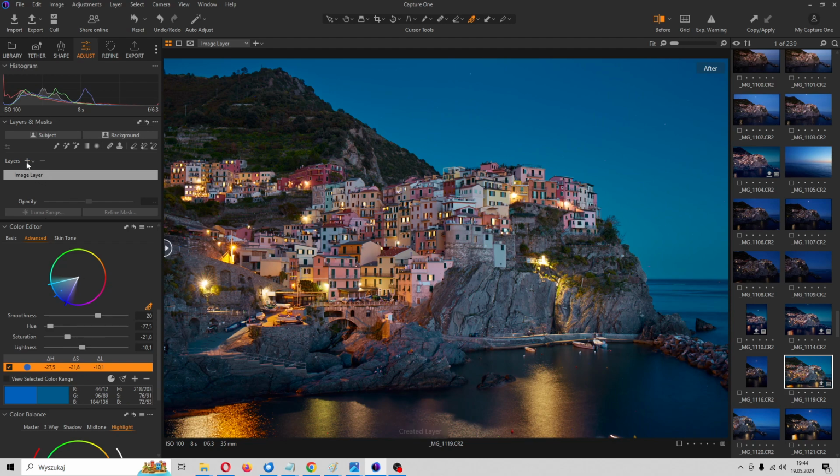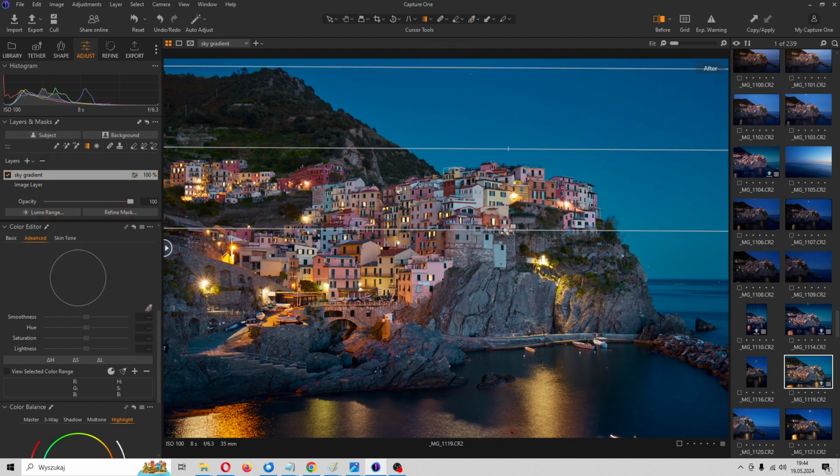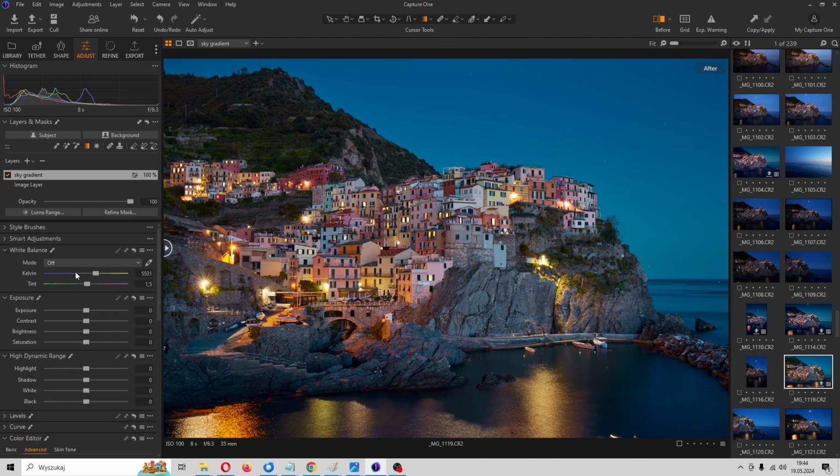Next, I will add a layer. I will rename it to Sky Gradient. And I will use this Draw Linear Gradient tool like this. And now I want to darken the top of the sky so that we have this kind of vignette.